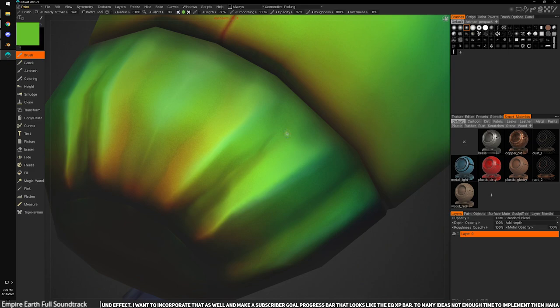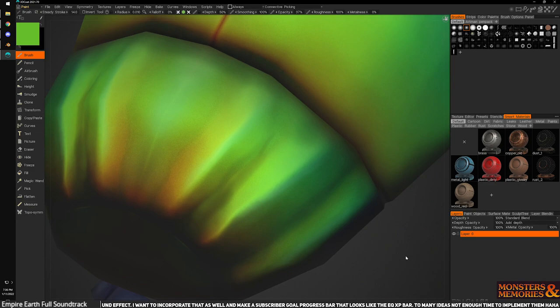Took an accidental three-hour nap. Ripped my sleep schedule tonight. That sucks, dude. I've been there before. Nice use of the ding sound effect. Thanks. I want to incorporate that as well and make a subscriber goal progress bar that looks like the EQ. Oh, that would be a cool idea. Yeah, I want to get affiliate just so I can play with channel points and stuff, but beyond that, I don't know if I really care too much.